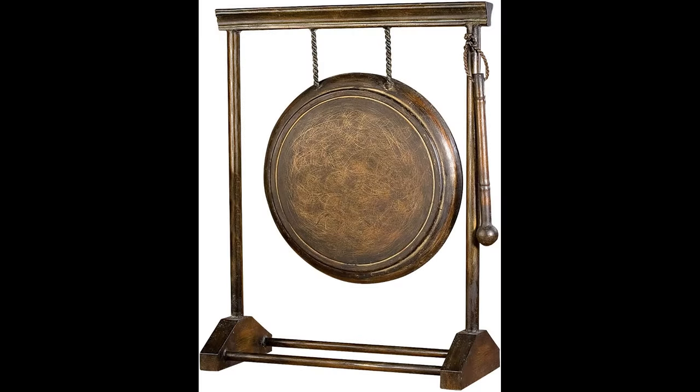And now for thelightofhappiness.com's gong to avoid: the Design Toscano Shenkwang Asian Decor Gong Statue 24-inch Bronze Finish. While seeking out a less expensive option might be tempting, the Design Toscano Shenkwang Gong is definitely not the way to go — in fact, it's one of the worst gongs for sound healing on the market. The first clue is that this isn't an actual gong; looking closer at the title, you see that it's merely a gong statue, which is a bit deceiving. Note that while it includes a beater, it is metal instead of being wrapped in leather or felt. Cheaply made and unevenly built, it's hardly worth $20, much less the $100 plus for which it is being sold.